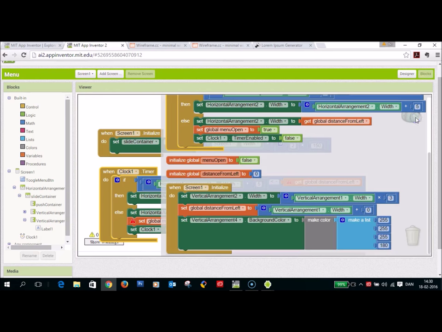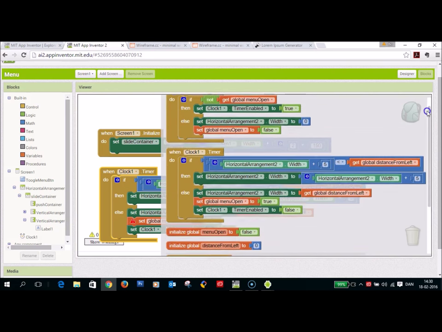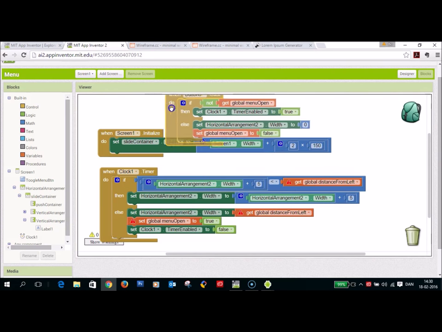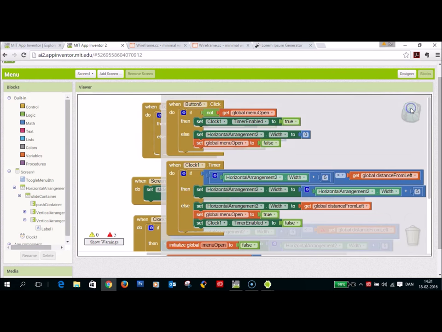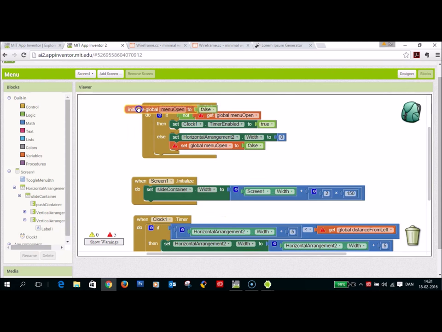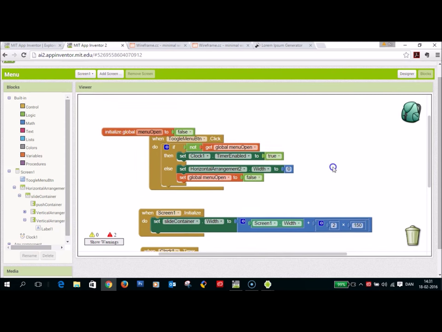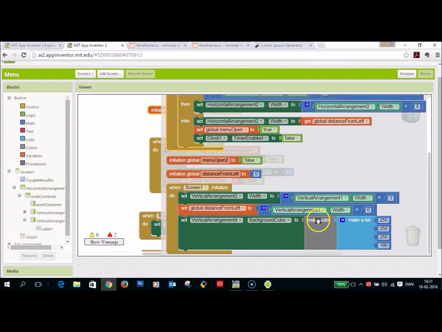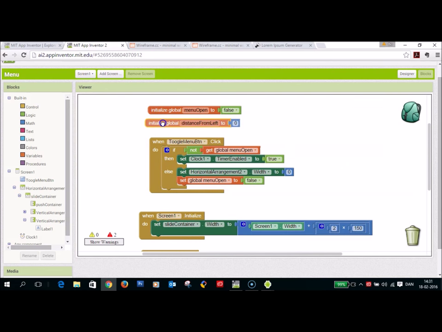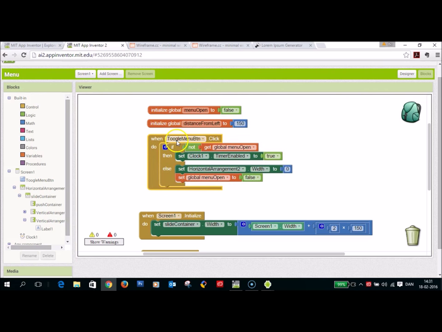So I had one here. Button 6, it says, but it should be toggle menu button here. And I have a flag here called menu open, so I can toggle, and I start by setting it false. And I have another, distance from left. I know this is 150. So now see what's in the toggle button.